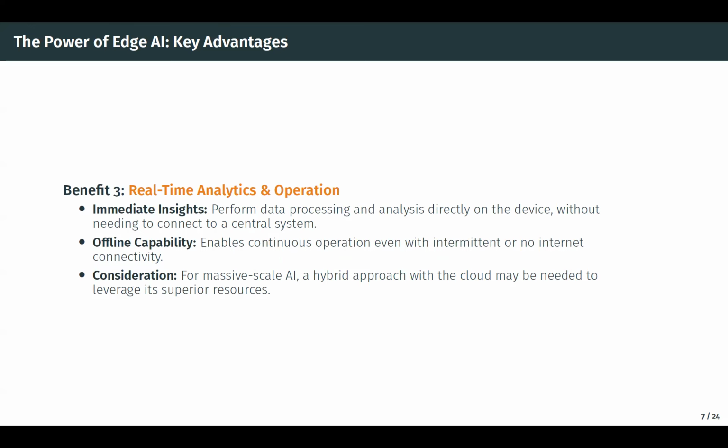Another thing is real-time analytics and operations. Data processing and analyzing your data happens directly on your device, so you have all the control of your data, and you can analyze it however you wish. But when you are using an online system, like an LLM hosted by someone else, you are sending all of your data there, and who knows what they are doing, how they are analyzing your data.